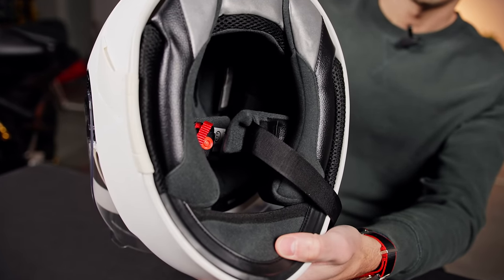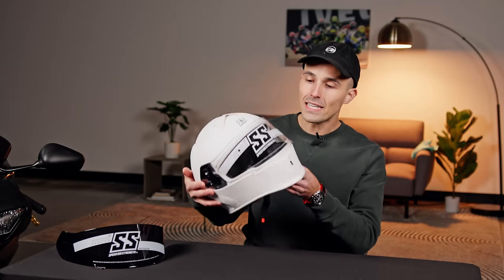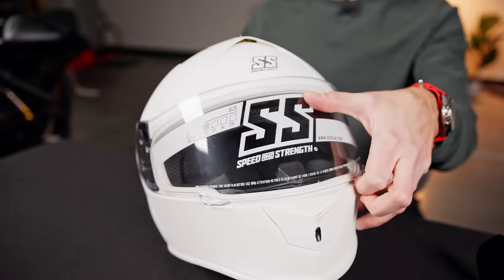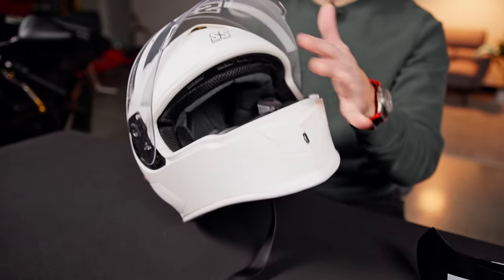You slip it on and you can tell it's a budget helmet, but it feels kind of like a $180 to $200 helmet when you actually have it on. I've test-ridden a couple of these and they feel pretty good. I would never sell anything on the store that I don't feel confident in owning myself. It comes free with a tinted visor — kind of get that cool stormtrooper look. You can get it in matte white, matte black, or gloss black. Check out the SS900 for your first motorcycle helmet.